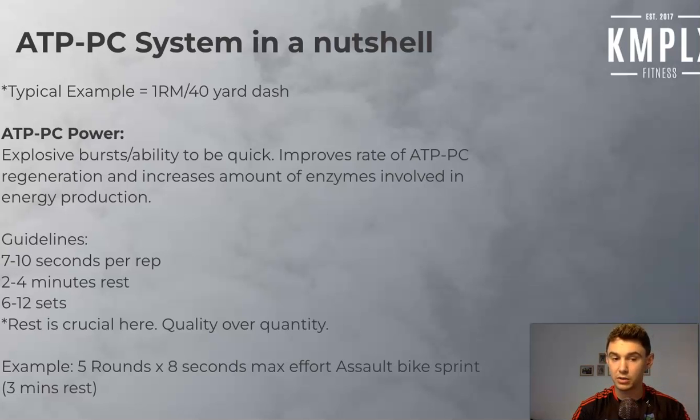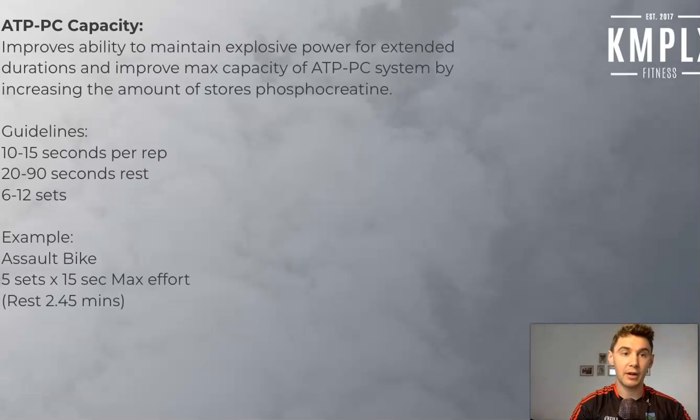Obviously, there are other ways you can do this. Training a 1-rep max or training some dynamic effort, speed squats and things like that might get you some aspects of these trainings. Or even as we look at the aerobic work, there are loads of different ways to train that system. But for the sake of this, I'm just going to keep it very simple, and we're just going to touch on ways that it works within the time domains and just apply something simple like a monostructural bike, run, row or whatever. So going on to the next one, ATP PC capacity.